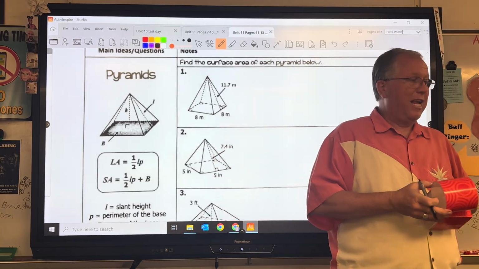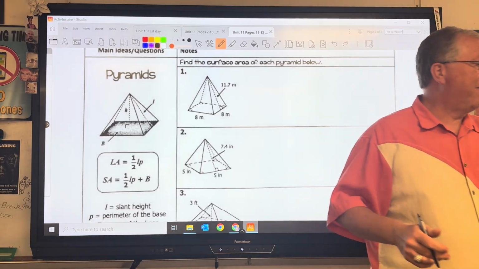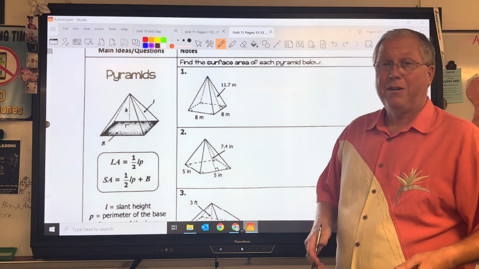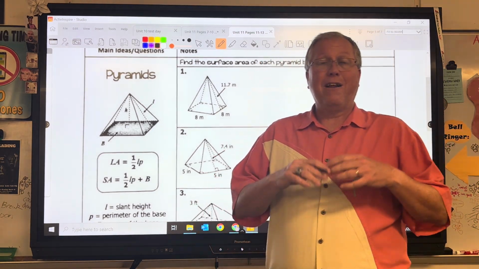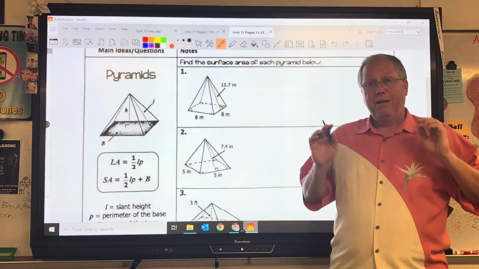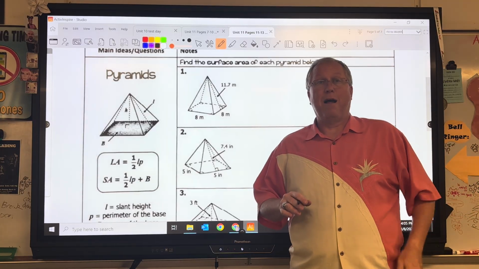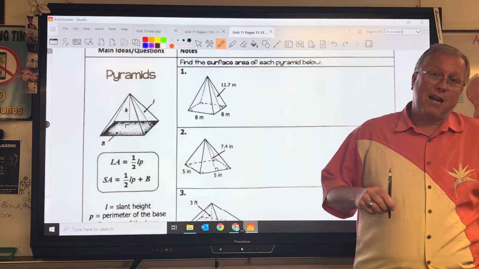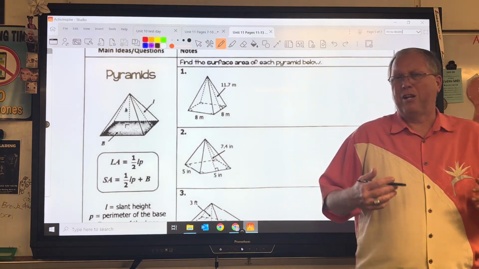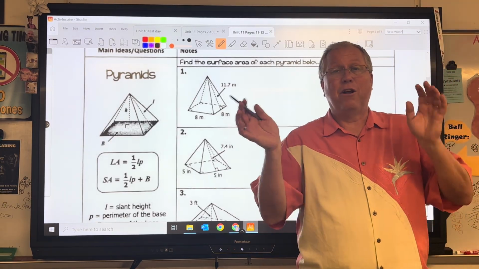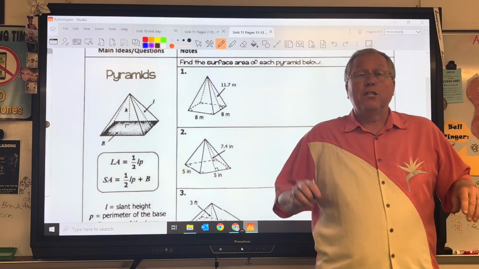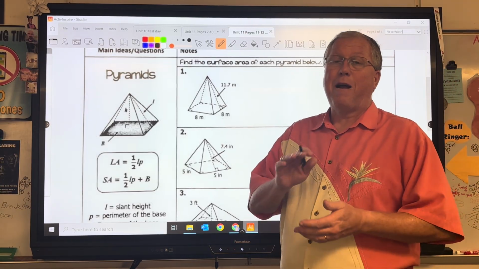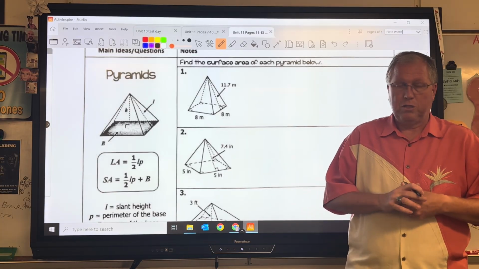We used it to find anything from missing sides or finding whatever. With our prisms, we could have rectangular prisms, we could have pentagonal prisms, hexagonal prisms, we could have all those things, right? So those were the ones that we were talking about. We also talked about how to find the areas of those objects previously, on how to find the area of regular pentagons, regular hexagons, etc., using that whole apothem and stuff like that. So today we're going to switch to another three-dimensional object. We're going to talk about pyramids and we're going to talk about cones, okay?